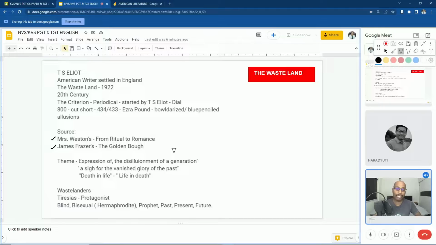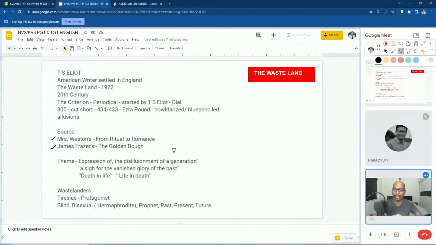The 20th century generation, or the people who are living in this 21st century or 20th century, our generation is known as the disillusioned generation. What is a disillusioned generation? According to T.S. Eliot, we are morally degraded, sexually degraded, we don't have any kind of fear of God, and we have degraded our lives to the lowest level, because we don't believe in any kind of virtues which were propounded by the Elizabethan people or the Victorian values. So ours is a disillusioned generation.